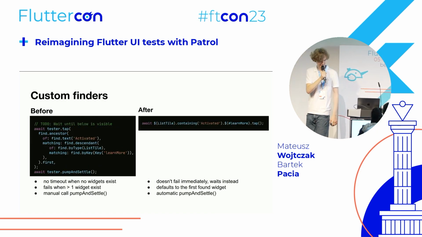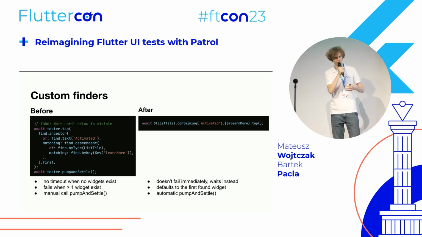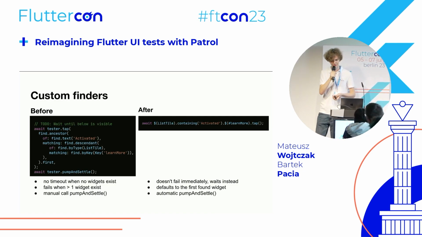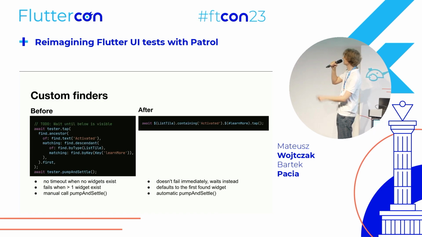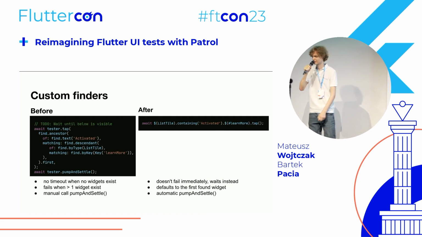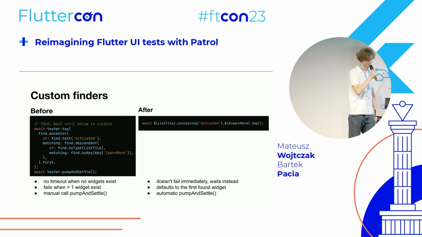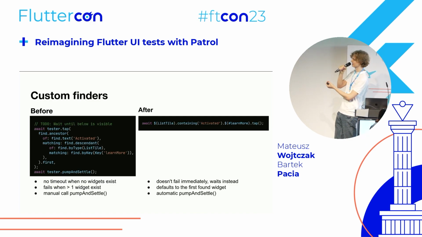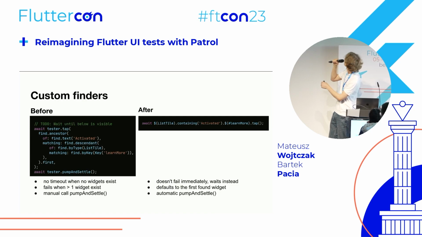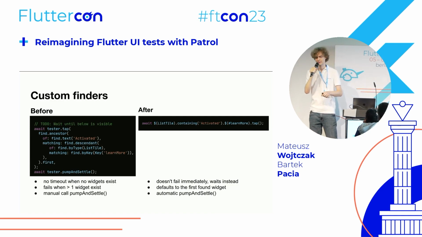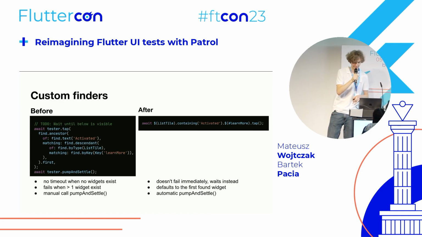And yeah, as the size of your custom finders grows with default Flutter test, it becomes more and more ridiculous pretty fast. So you can easily reach that kind of triple nested finders. And I'm not even trying to understand what happens here. It takes a good chunk of time to understand that. But the same thing can be expressed with Patrol on the right in a single line. So here we are trying to tap on a widget with key learn more, and that widget has to be inside a list tile, a widget with type list tile, and we want that list tile to also contain a widget with text activated.